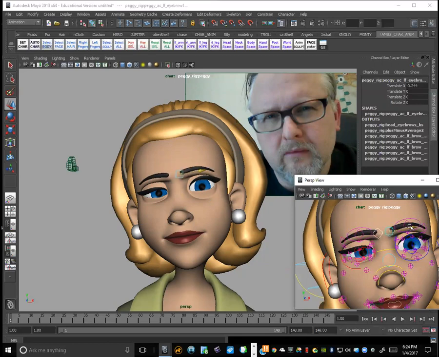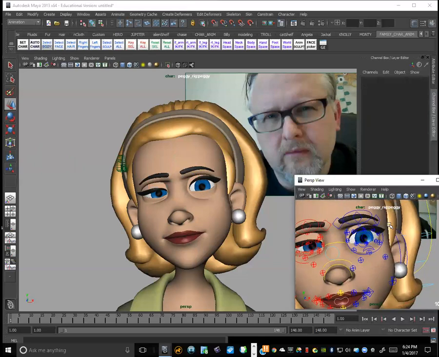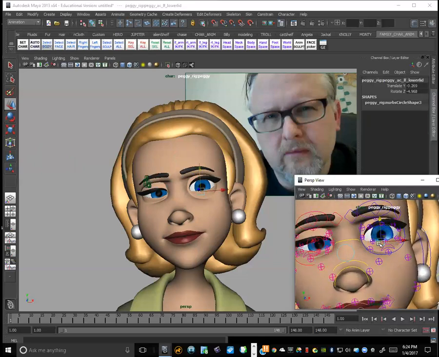So because it's a close-up, I want to try and work on the facial. You can see this eye looks so much better than this neutral eye now, right? So I just want to make sure that we get that. I might go a little bit lower, yeah, like that. Cool. All right, and then let's see if we can get the same thing happening over here. Once I get one position for the facial, I'll leave it there and then rough out the actual body animation.